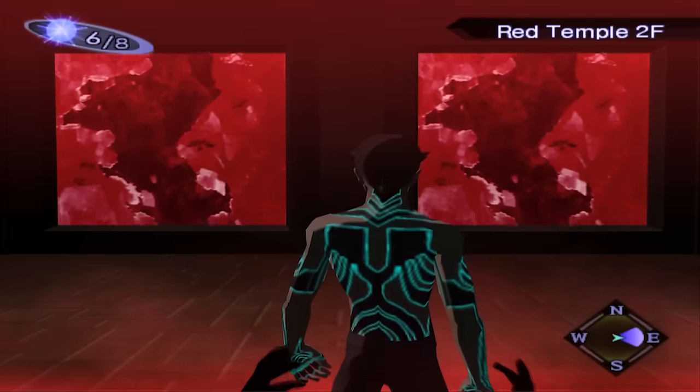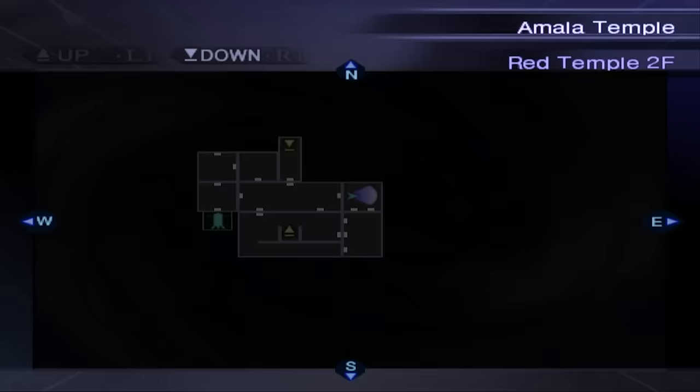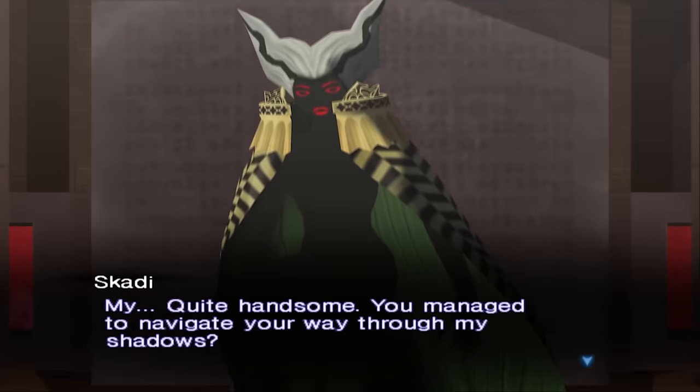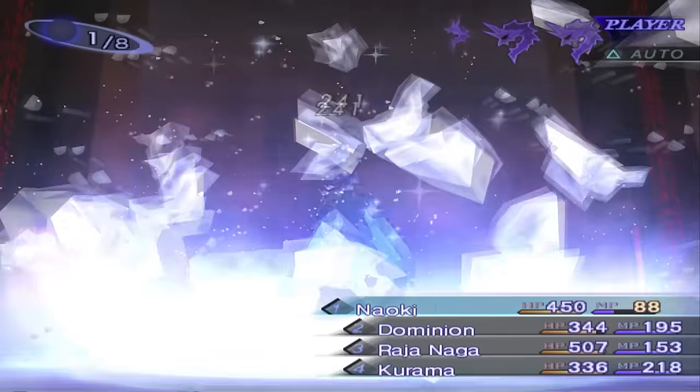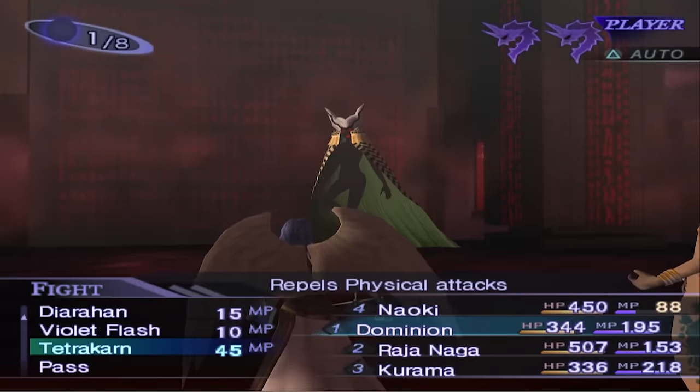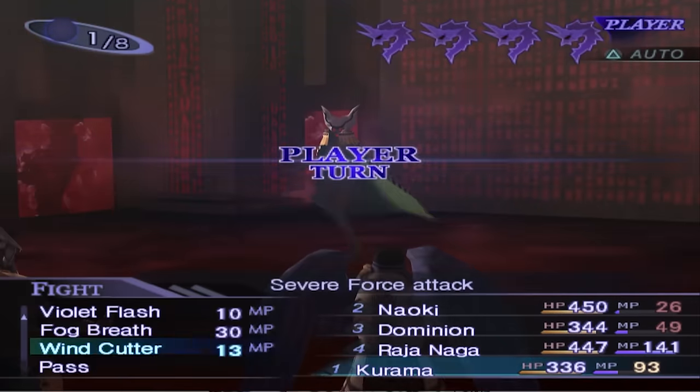Honestly, just look up a guide for it because, in my opinion, it's not worth your time and patience to figure it out yourself. Thankfully, though, the boss is really easy. Scotty is just as easy as Black Frost, with the only differences being that she has ailment skills and a unique skill called Earthquake, which is severe physical damage to everyone.